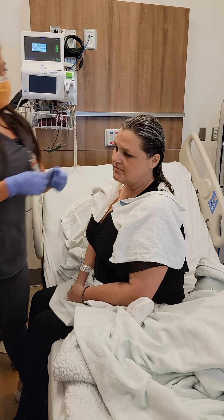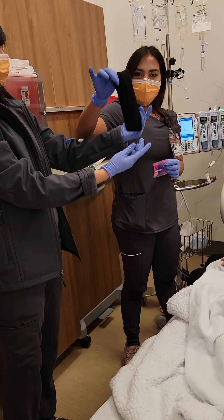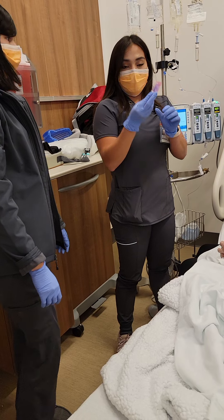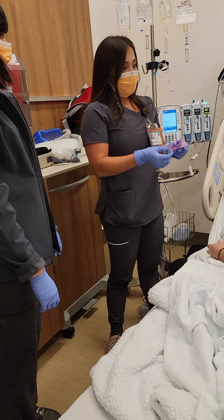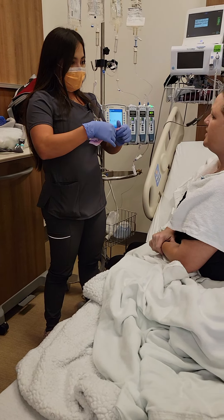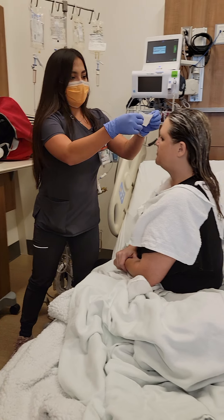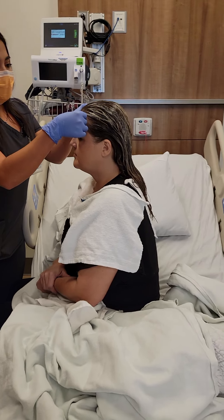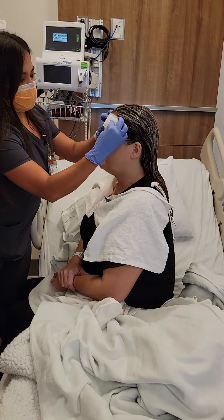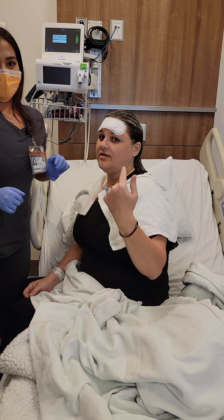So she used the headband — this is the one that comes in the kit. She didn't really have a problem with it, but you can also use a panty liner. The purpose of this is to cover your forehead and stay like that. Right here you want it so it only covers the forehead, and that's it, so it won't be red. That'll keep it from sliding since it's sticky, and the headband won't slide down.